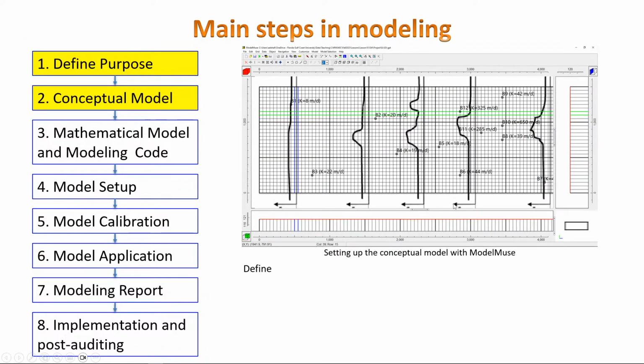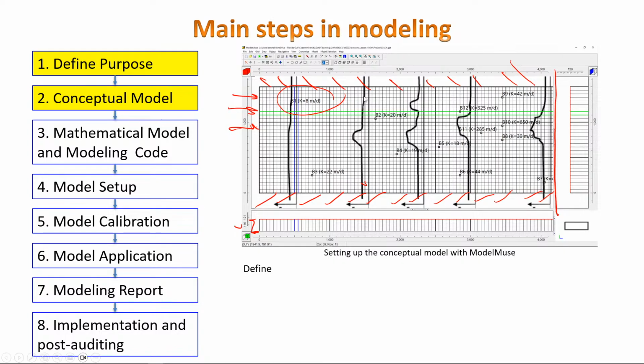So let's move on to the next part. After you do this, you build your conceptual model. In your conceptual model, for example, you will define your aquifer thickness. This information will be given to you. You did this before: you put your hydrogeophysical data, your pumping test data, and you collected all this data. You built your hydraulic conductivity field. You defined your boundary conditions. So you have a river here, a constant head boundary here, and a no flow boundary here. So we looked at this before, and that would be your conceptual model.